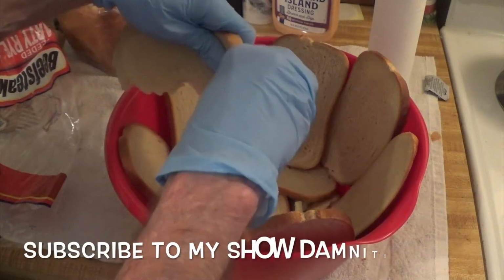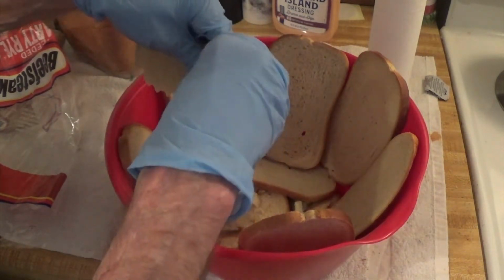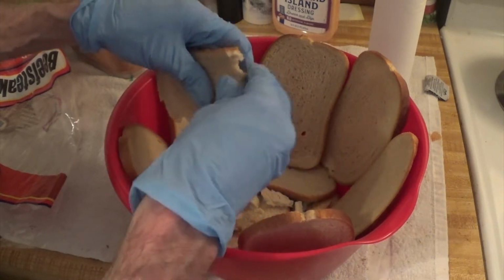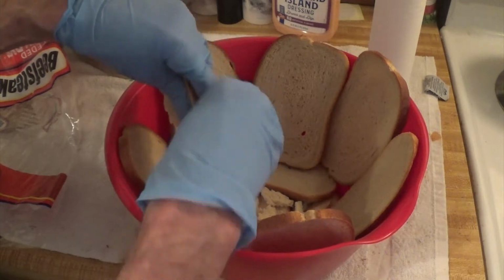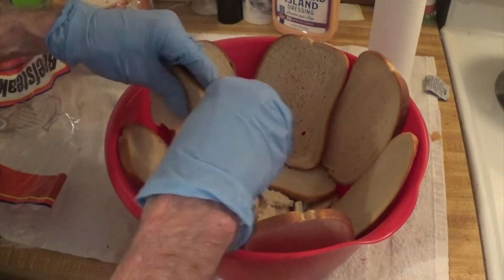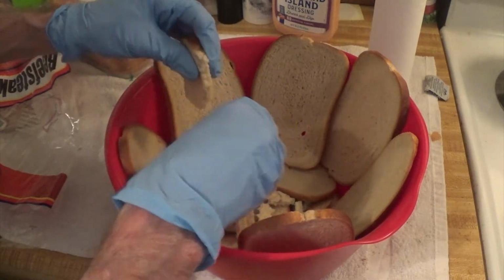So we're going to make tiny chunks of that to cover the top of it. And I'm making 2 batches, like I said, so I probably got way more than I actually need. But again, I'd rather have too much than not enough. So after we bake the breadcrumbs, we're going to put it on top, and I'll show you how that looks.